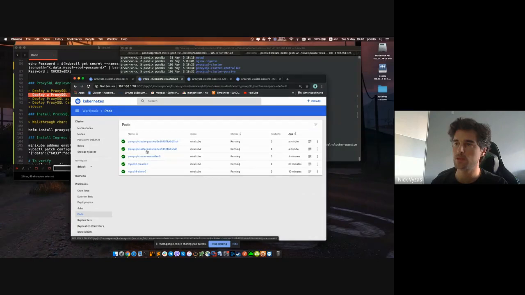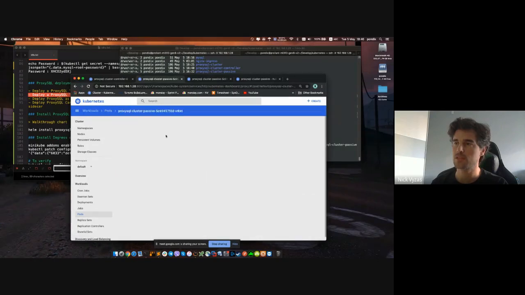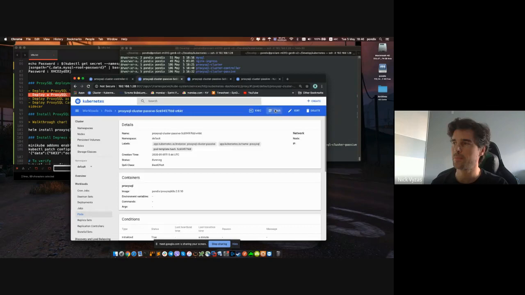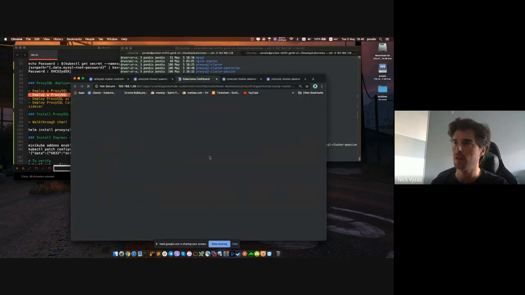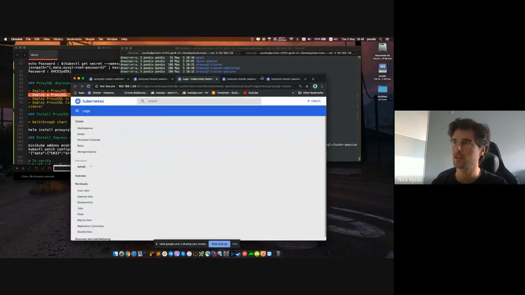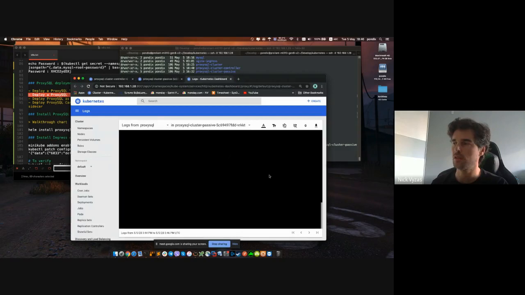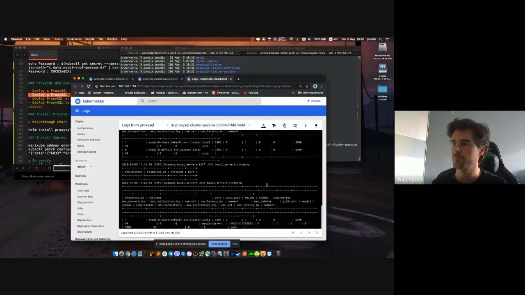Now if I go to the passive instance, I can see in the logs that it detected another change and it's taken the commands from the controller node. So really fast updates. It's really fast to start up these passive instances.